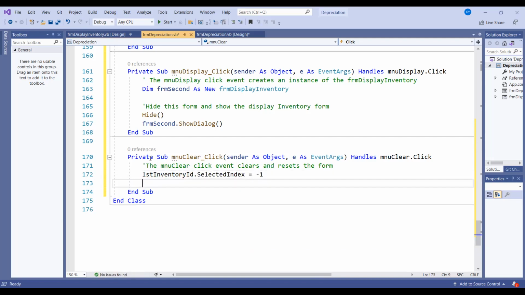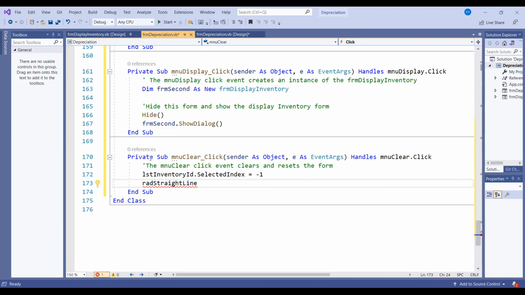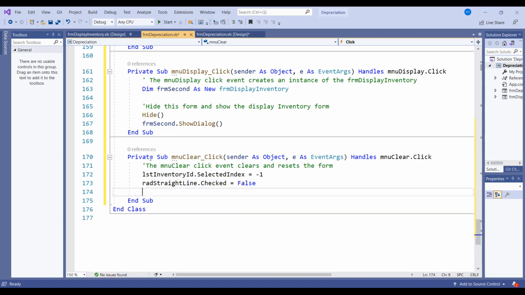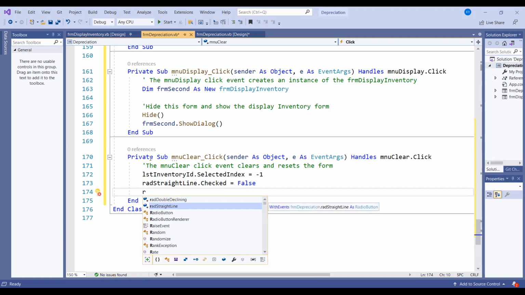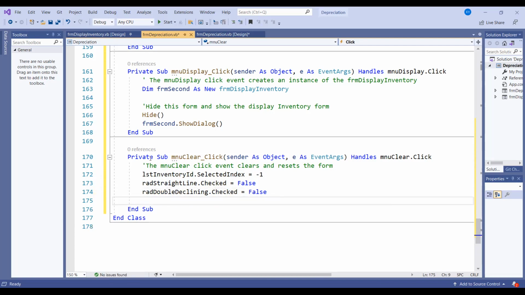It's like it's empty. Then we have red straight line dot checked equal to false. Make it false, so nobody can see that. Nobody has chosen the radio button yet. Then radio button double decline is also selected dot checked is also equal to false. So make everybody be false.